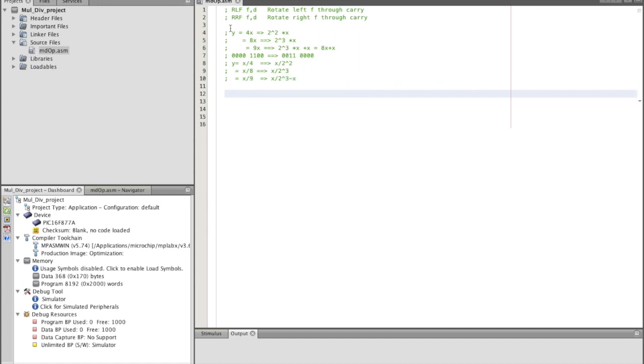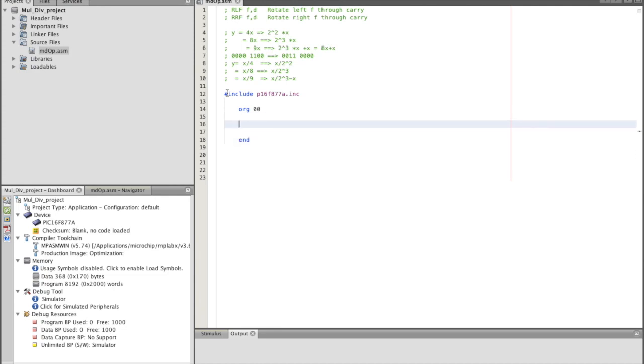Let's write a code where we have y equal 4x. Initially we need to write include p16f877a.inc, then org 0x00.